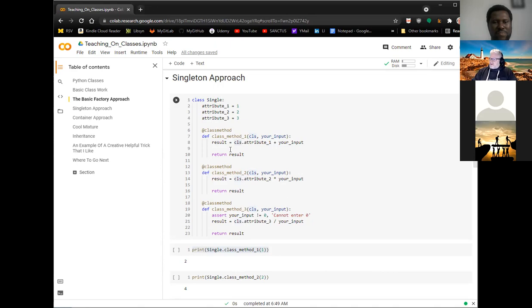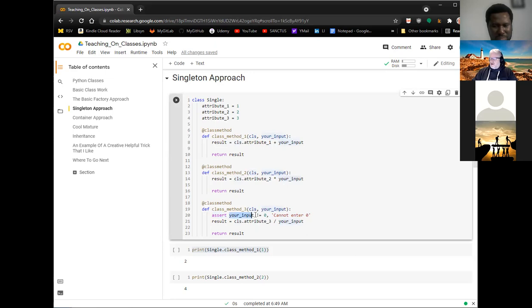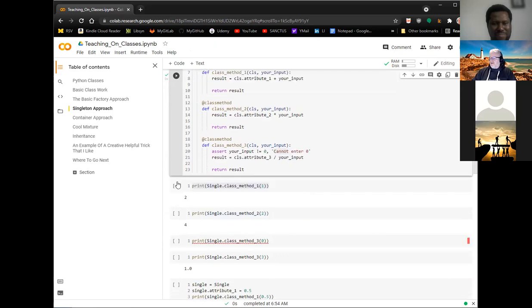So I've got these methods. They're just simple because you guys can add the math. So we've got a plus, we've got a times, and then we've got a divide. But notice I have this fun assert statement. Assert says, I want you to make sure that your input is not equal to 0. And if it is equal to 0, tell the user you cannot enter 0. And then if we get past this assertion, then we can do the math and return the result. So let's define this, and Hugo, don't let me forget to go back and do our experiment together.